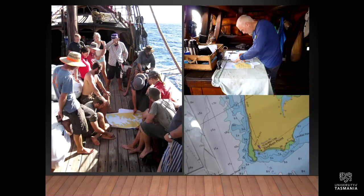Now occasionally what happens is we sail off the chart, which for me personally is not a problem, because I don't look at charts every half an hour. All I look at is blue sea. So for me, when we sail off the chart, we just continue on where we're going. But sometimes you get a mate and he's in complete panic because he doesn't have a piece of paper to put a mark down. And I'm like, mate, we're fine.